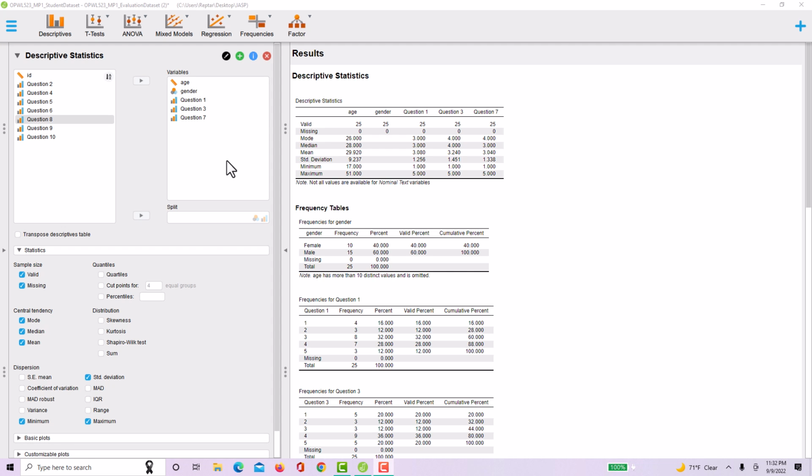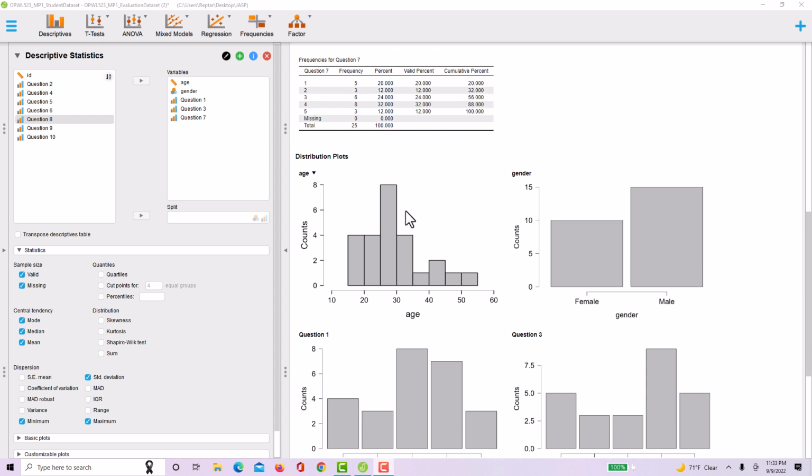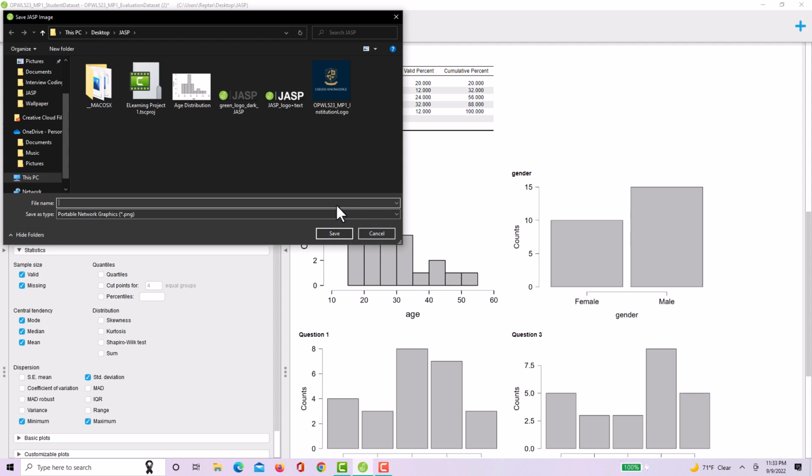Scroll down to the age bar graph and hover your cursor over age and see this downward arrow appear. Now select Save Image As. This will open up a File Navigator dialog box. Make sure that you save this file as a .png and hit Save.